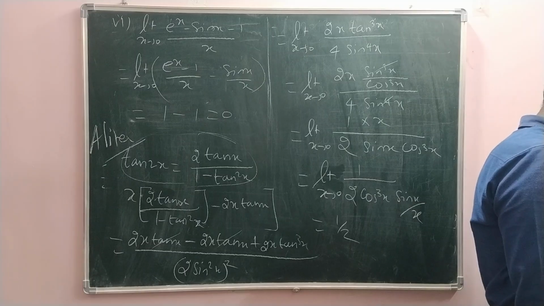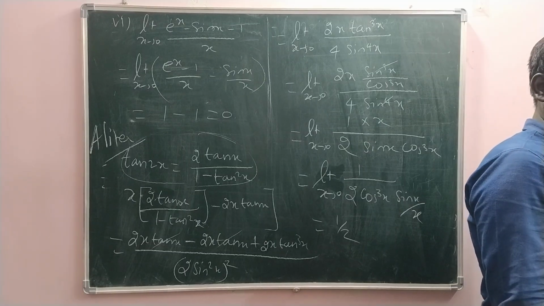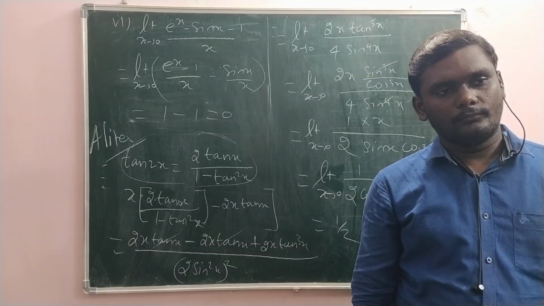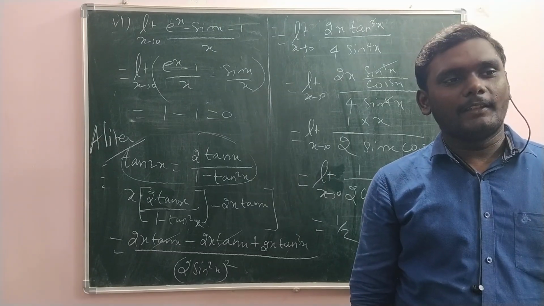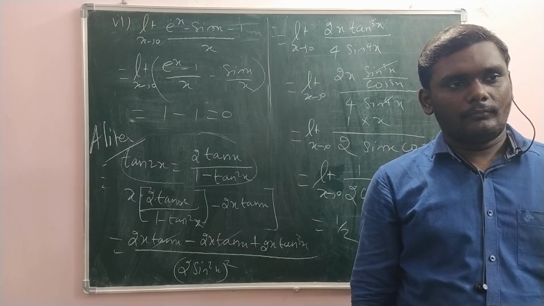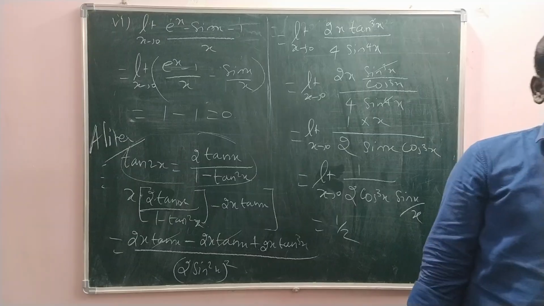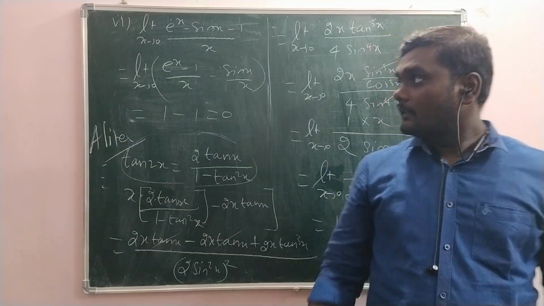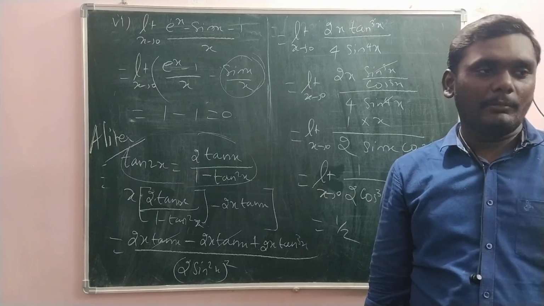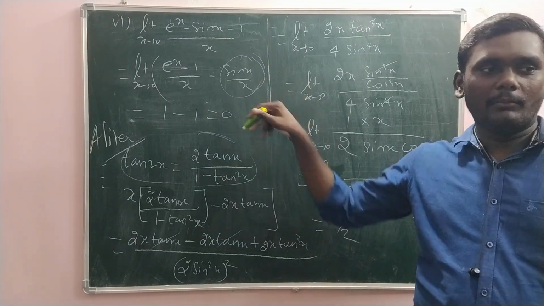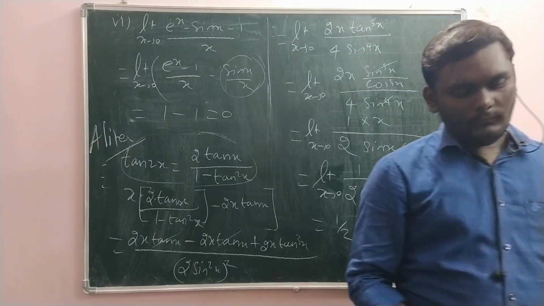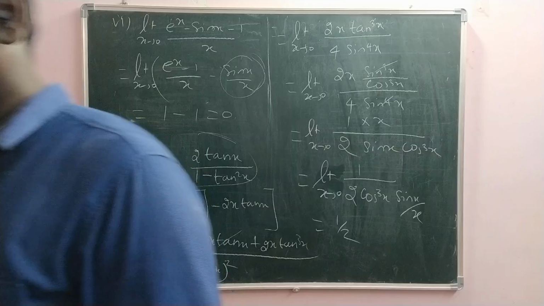See, what about the fourth one, man? Do you know how to solve that? That is x degree. No, man. All those things are in degree measure, right? These identities and all, the sin x by x, cos x by x, those things are valid in radian measure only. So convert x into radian measure and then substitute. Okay. Else we'll solve in the next session. Okay.